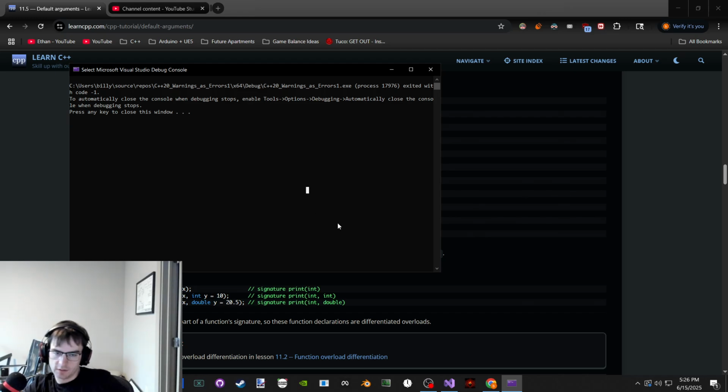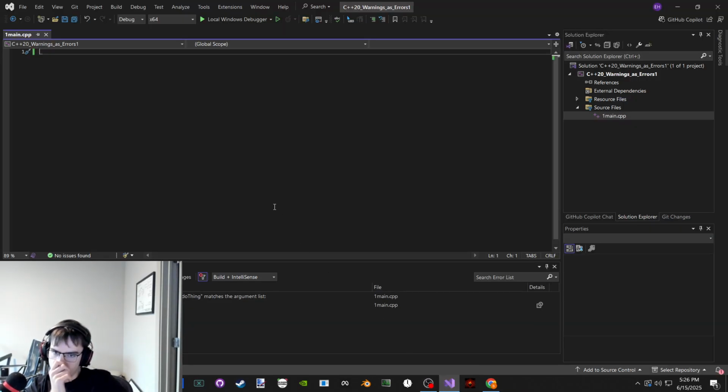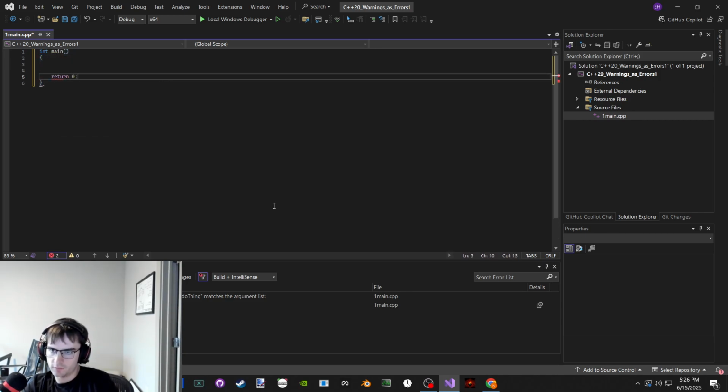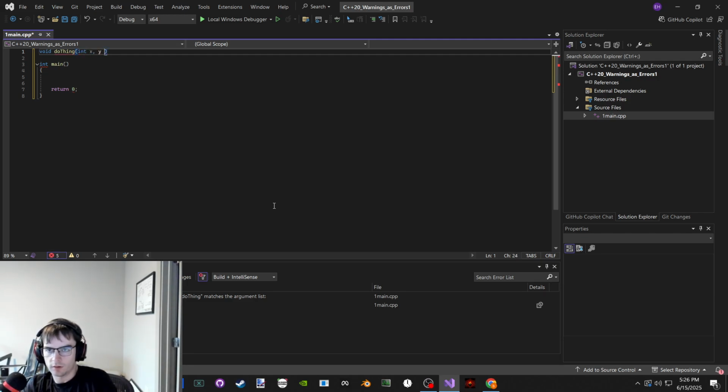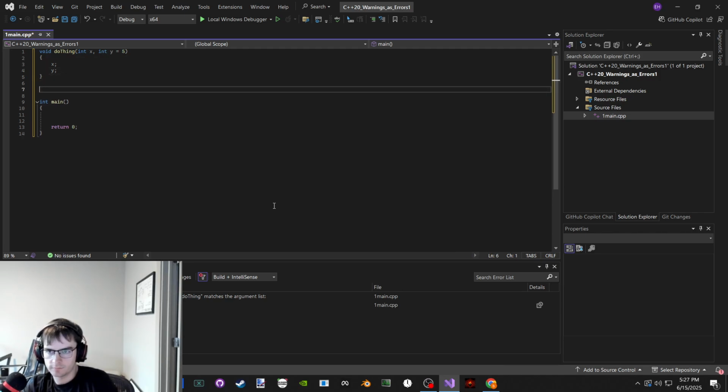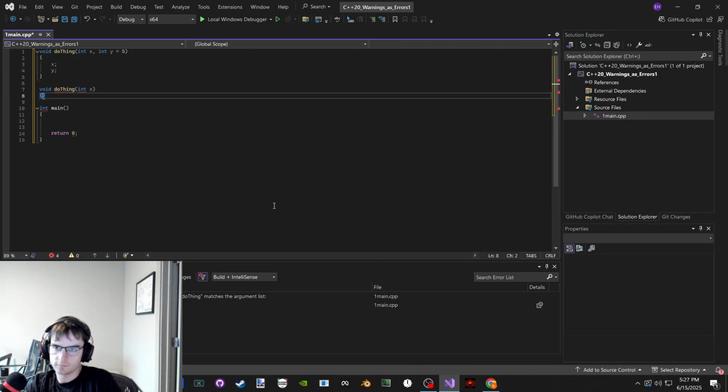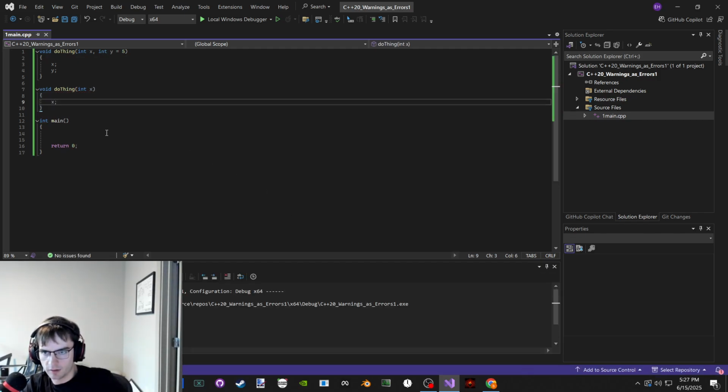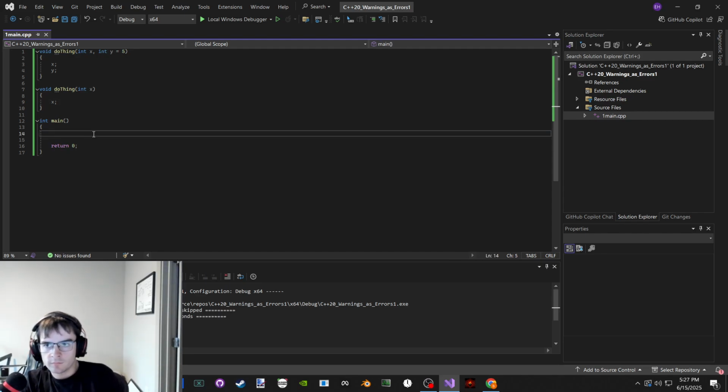If we did the same thing, except instead of empty ones we had actual arguments: void do thing with x, and another void do thing with x and y equal to 5.